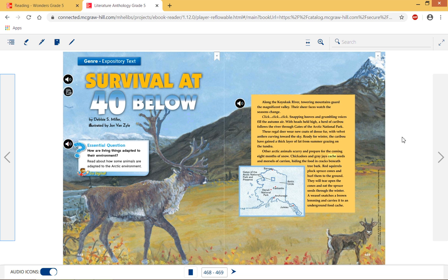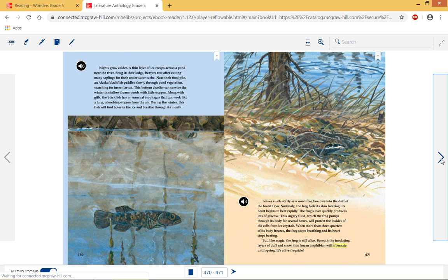All throughout here, we've got the deer that has this dense fur and antlers. They're ready for the winter. They've been grazing and they've stored up fat and things like that. You've got chickadees and other types of birds that are hiding food in the cracks of trees. You've got red squirrels that are opening up different types of food. And then we start to hear about how all the other animals start adapting.